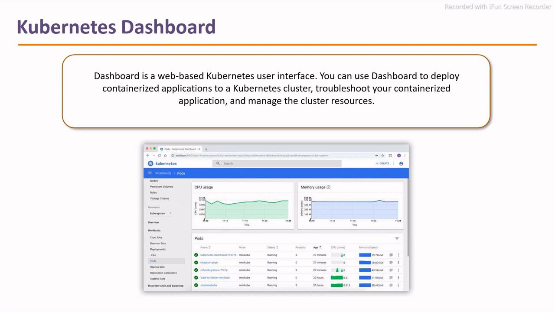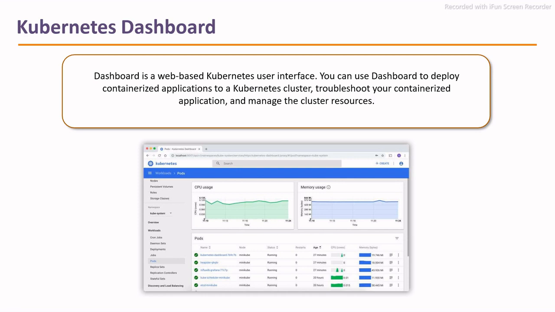You can use it to see an overview of applications running on your cluster, as well as for creating and modifying individual Kubernetes resources like deployments and jobs. For example, you can scale a deployment, initiate a rolling update, restart your pod, or deploy a new application using a deploy wizard. Dashboard also provides information on the state of Kubernetes resources in your cluster and on any errors that may occur.